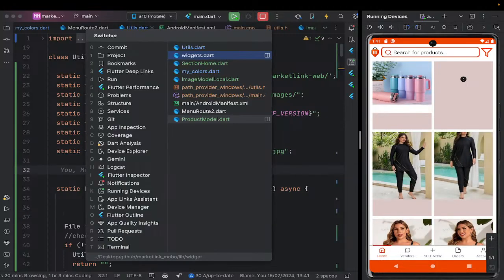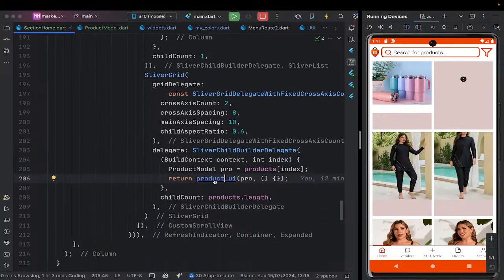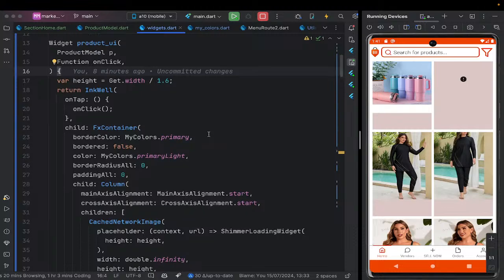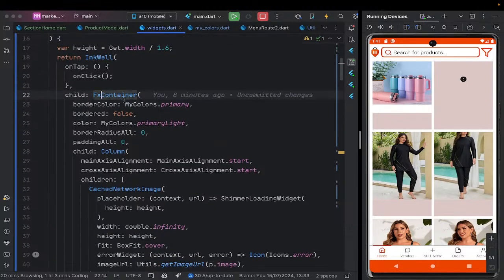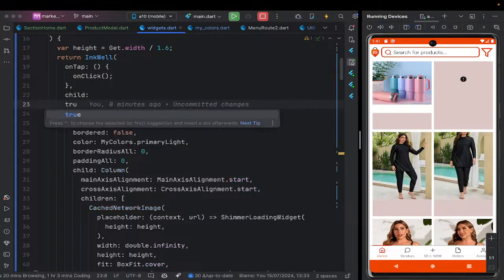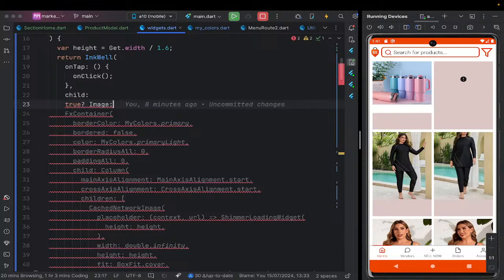So if I come back to our section home, let's first come here to our product UIs. Let's first return a no image before there's an error. So let me simply say, for example, here true, and then say asset image. I say image, so true and put a question mark, then put here like this.